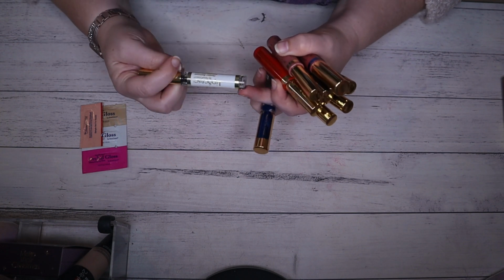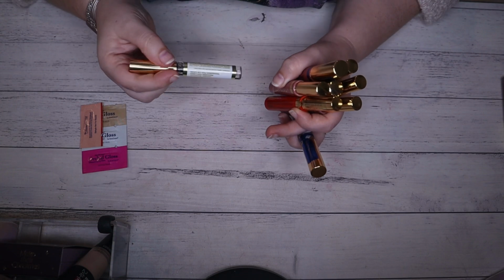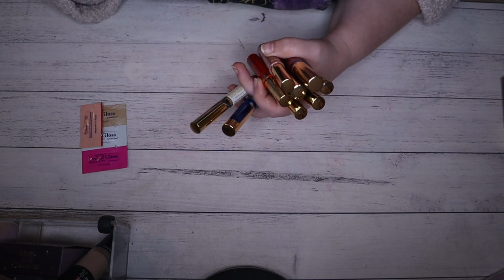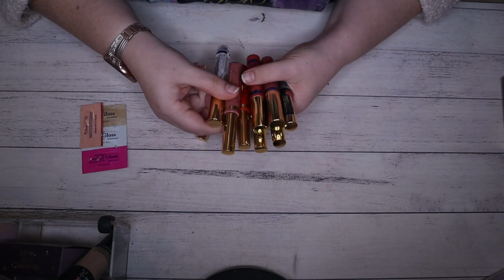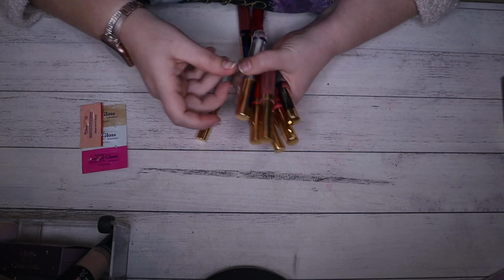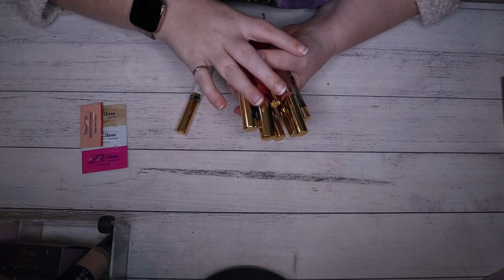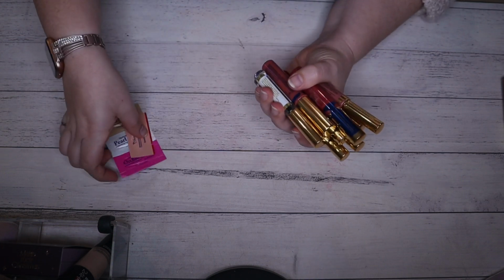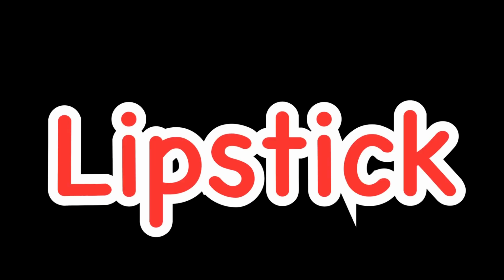And then you also have this oops remover, which is basically like an oil. I don't like the oil because it would always create little pimples or ingrown hairs around my lips. But I do like the way that it will stay on your lips if you're going to an important event and you don't want your lipstick to come off. So I'm going to keep these, but I do not use these as a regular lipstick. I only use them for special events.